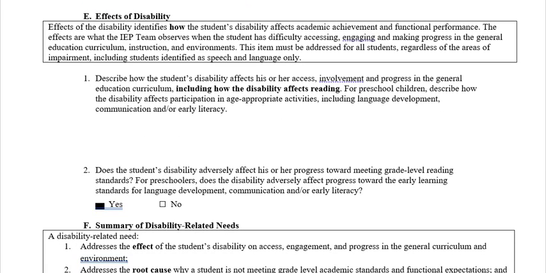I am going to address in the Ed Puzzle how to summarize here the effects of disability using the root cause analysis recommended by DPI.